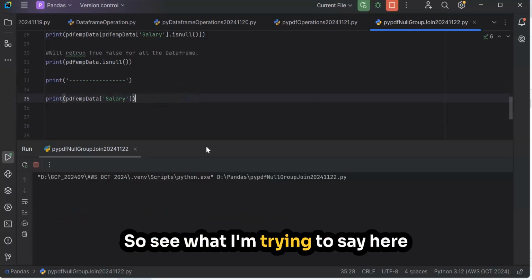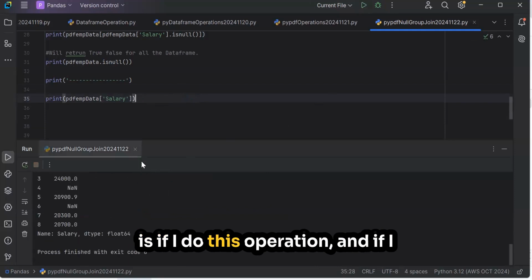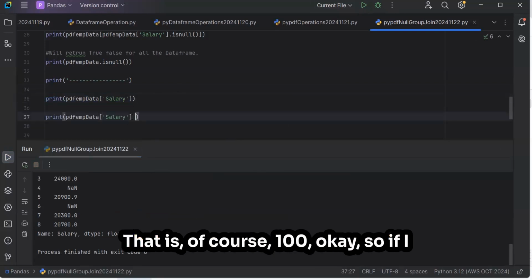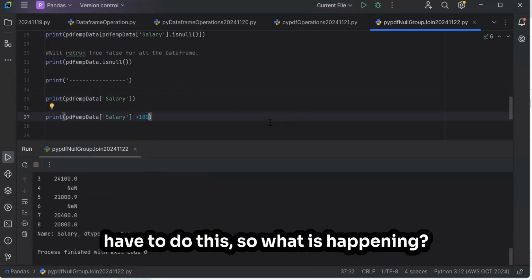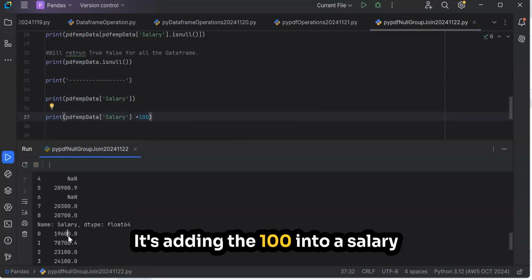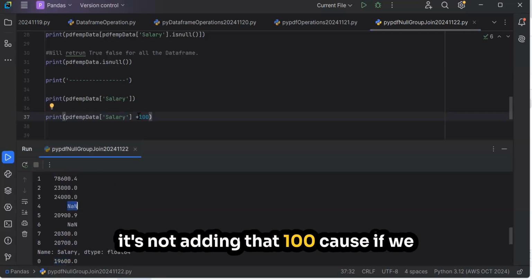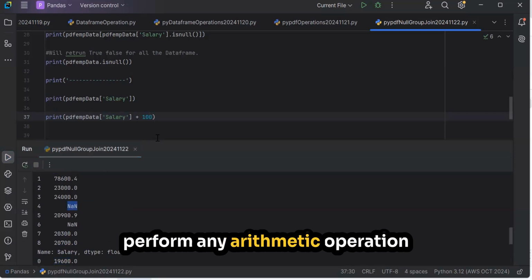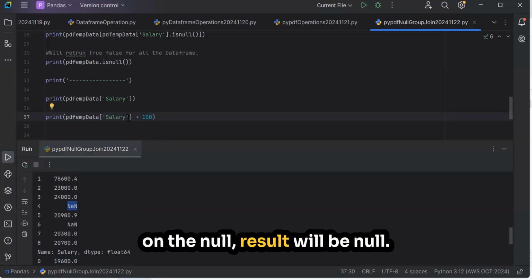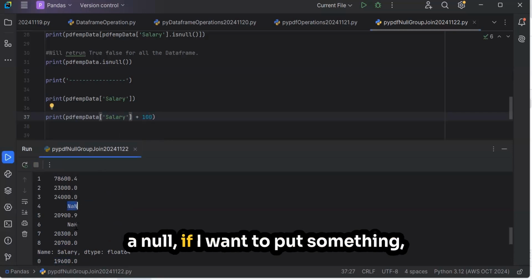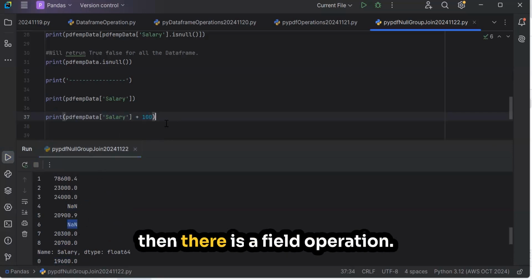See, what I'm trying to say here is, if I do this operation and want to add something, say 100, it is adding the 100 into the salary column. But wherever we have a null, it's not adding that 100, because if we perform any arithmetic operation on null, the result will be null. But if you want a default value wherever we have a null, then there is a fill operation.